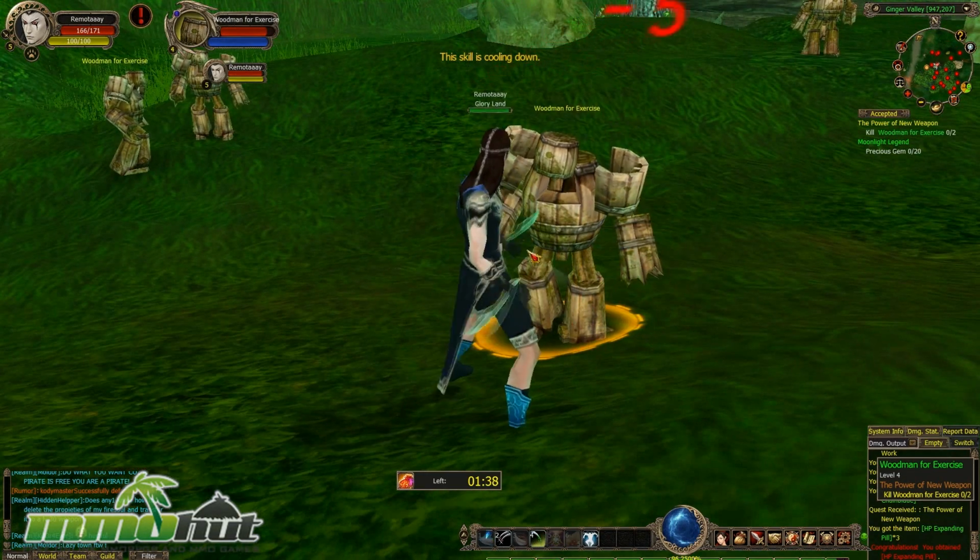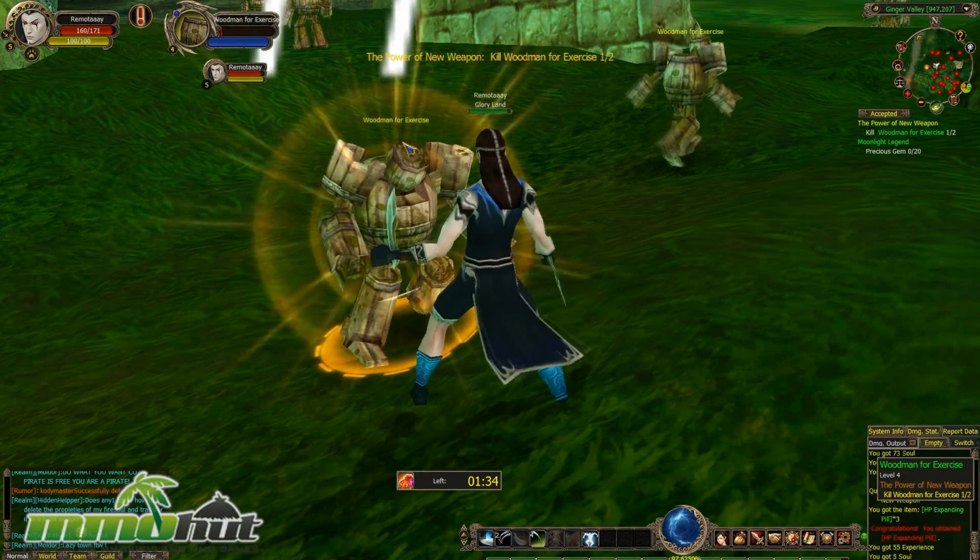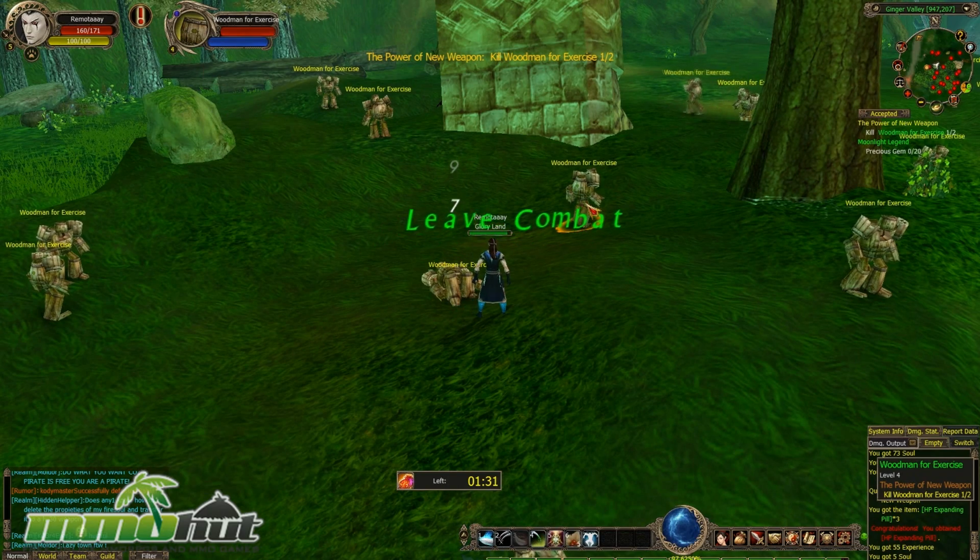So I'm attacking in a weird animation. I like his face over here if he's got a face. Those are his eyes, I guess. I don't know. But let's go kill these wood people. And they just roll over and die.